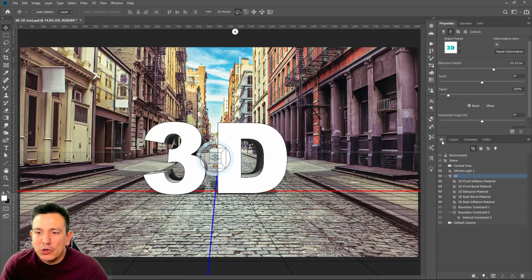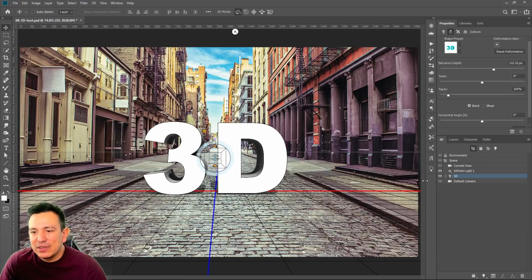So I'm currently in the 3D workspace, and you can see that I can control the object or the 3D scene. And actually, I just realized that I didn't put my phone on silent, and it's talking to me. So let me just turn that off.